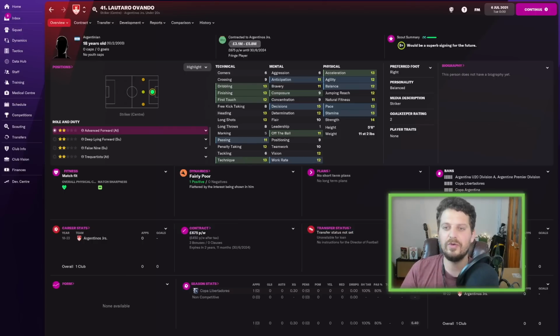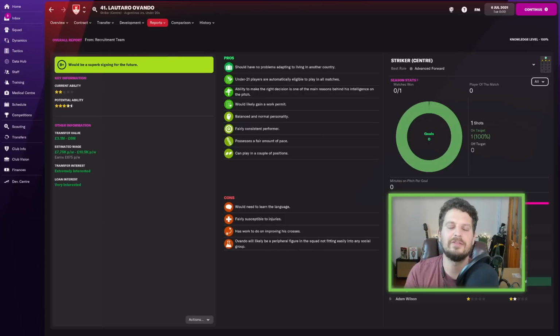Lautaro Ovando next up front. An 18-year-old Argentinian, 13 dribbling, 13 finishing, 13 long shots and 13 heading as well. Imagine all those going up to 16. Imagine how amazing he's going to look, right, when he's older. 5'8", but he's got a jumping reach of 12 and heading of 13, which is really cool, right? Looking at the scout report, my scout tells me he's a fairly consistent performer. What a hero. You can pick him up for between 3 and 6 million pounds.